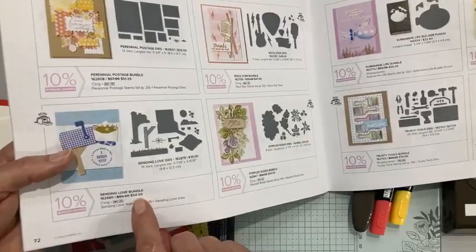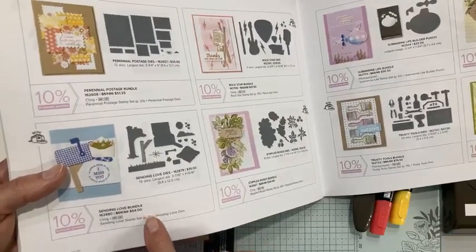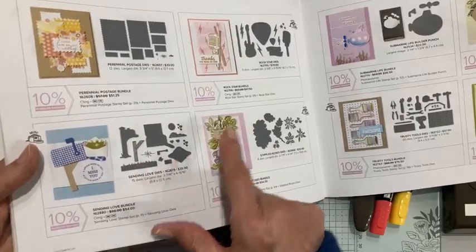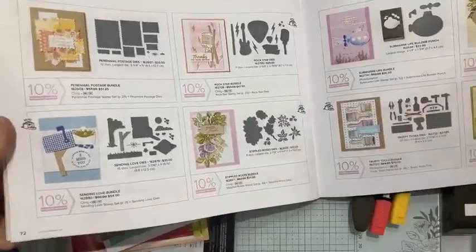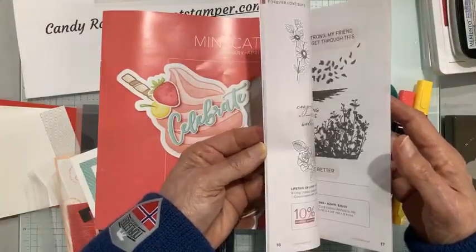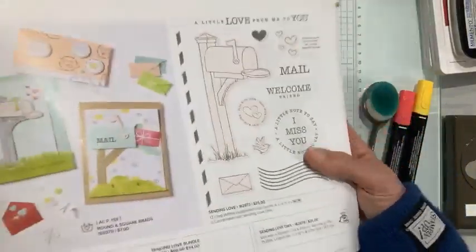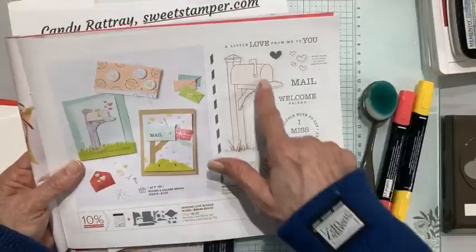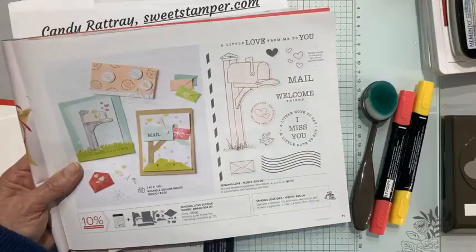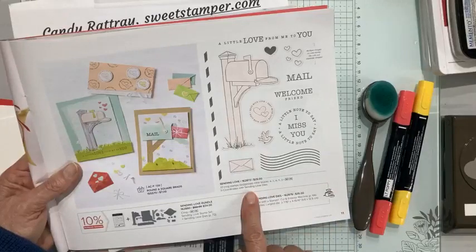It's Sending Love, $54. Perfect order for celebration, because that means you get a free exclusive celebration item. Here's all the dies. And if you want to see the stamp set, we go to page 11. I think you could do a lot with just the stamp set. You can also see that any place you have that kind of pale pink vanilla on these images, it means that there are dies that will cut those out.